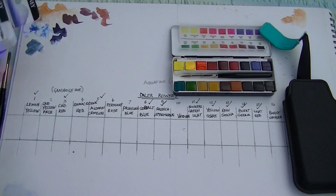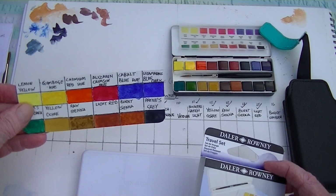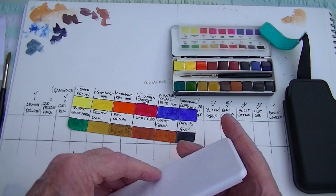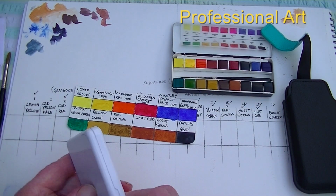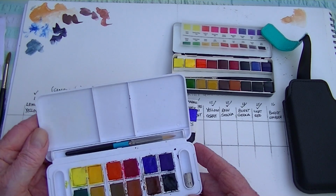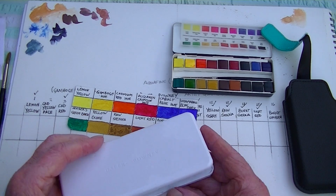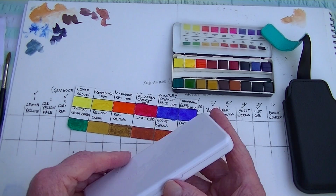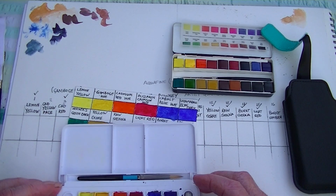What I've ordered as well, I'll put that up to one side there. Another Daler-Rowney watercolour set that I've just bought. And there are the colours there. And this one is not professional art quality. This one's student grade. I bought this one because it's a very small palette for going outside and painting. I thought that is really quite good, quite small. You can again stick that in your pocket.